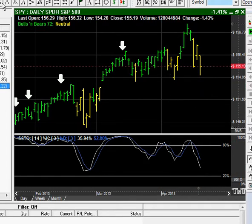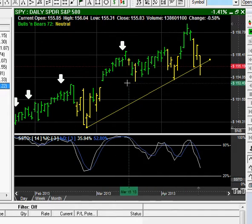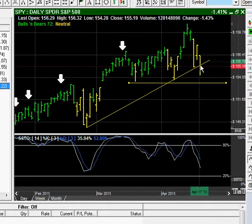And then you can start drawing in classic trend lines, and as those get broken, it'll be more evidence. That's why we take this day by day. If I see something in the next couple of days that changes my mind, I'll let you know. But I'm just calling it like I see it right now. I think you're going to start seeing breaks of support and everything else in here. So we'll just see how it plays out.